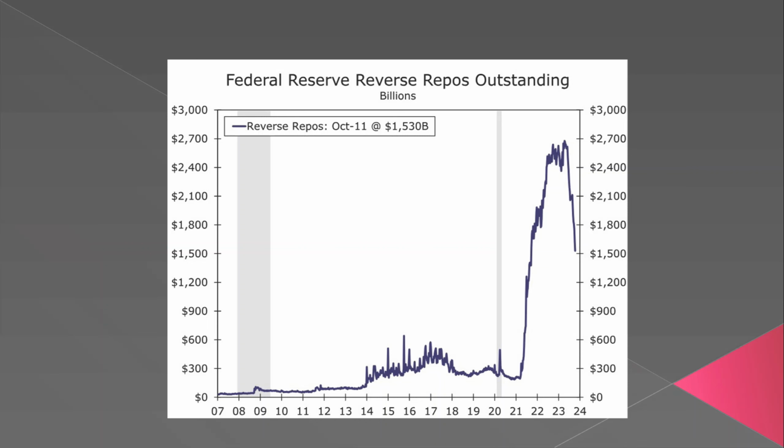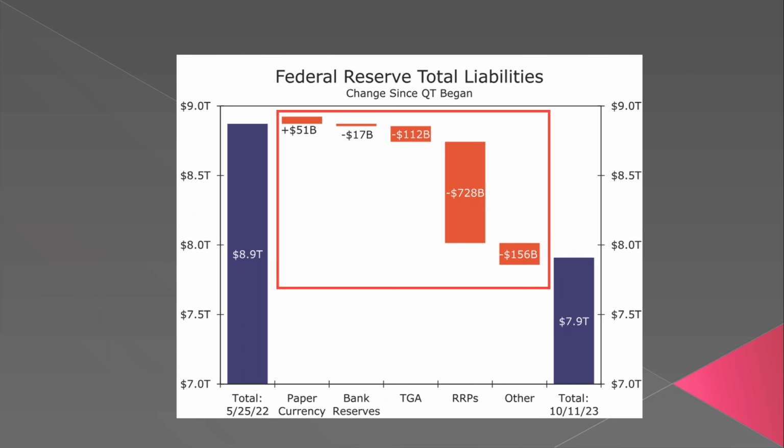Robust inflows into money market mutual funds, declining T-bill supply, the rapid pace of Fed funds rate hikes, and regulatory considerations all drove RRP balances higher. However, an explosion of T-bill supply in recent months and a much slower pace of rate hikes has helped push RRP balances down to only $1.5 trillion today. To recap, the value of the Federal Reserve notes outstanding has risen since May 2022, while bank reserves, the Treasury's TGA, and reverse repos have all declined on balance over the same period, with the latter category seeing the biggest decline since QT began 16 months ago.